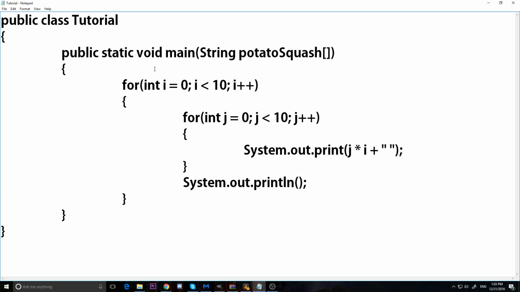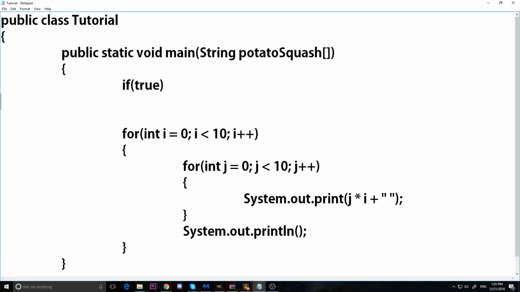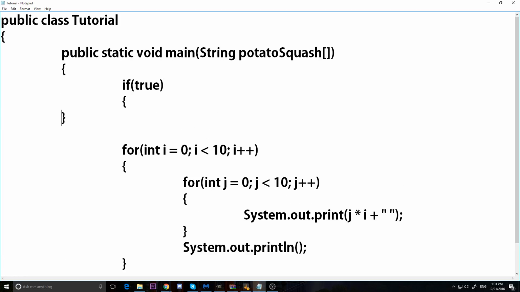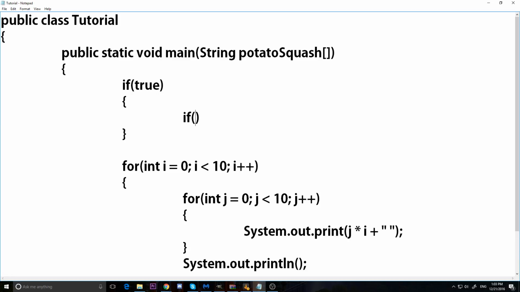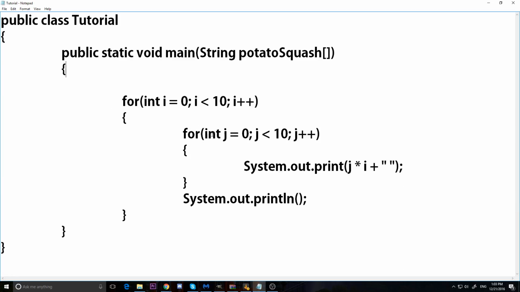And you can do that with if statements. So if I had an if statement, if true, some kind of statement here, I can put if statements inside of if statements. That's perfectly fine to do. And this if statement will only run if this statement runs. So you can have as many layers deep of if statements as you want, where they all have to be true in order for all of the if statements to execute.